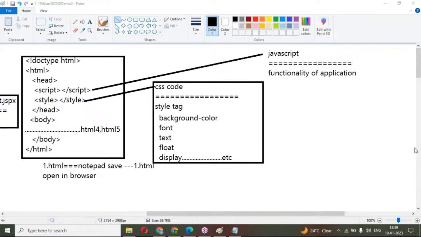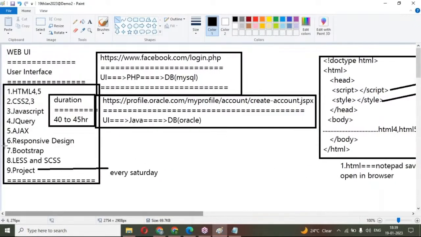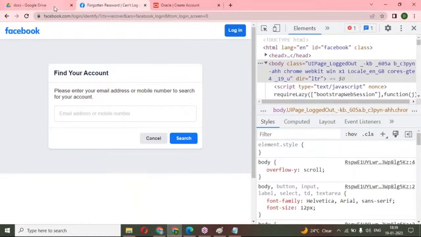Next I'll move to JavaScript, and for the next 20 hours I'll sit for JavaScript. After JavaScript I'll go back to HTML5, CSS3, jQuery, Ajax, responsive design, Bootstrap, Lessons. These topics I'll cover one after another, in a total of the next 40-45 hours of sessions.